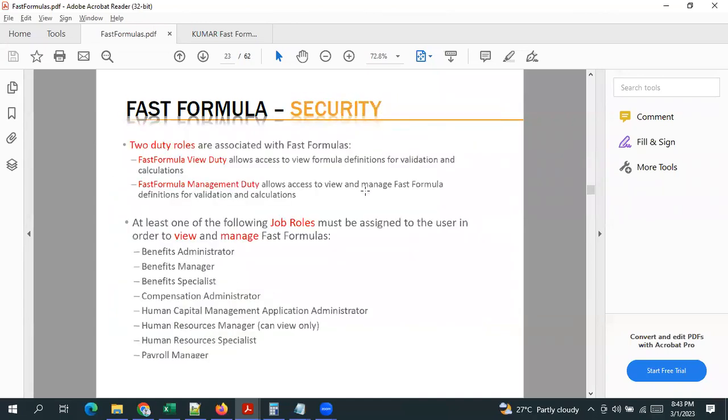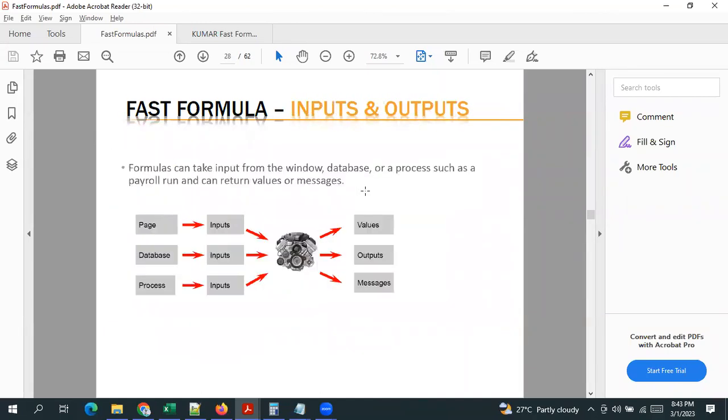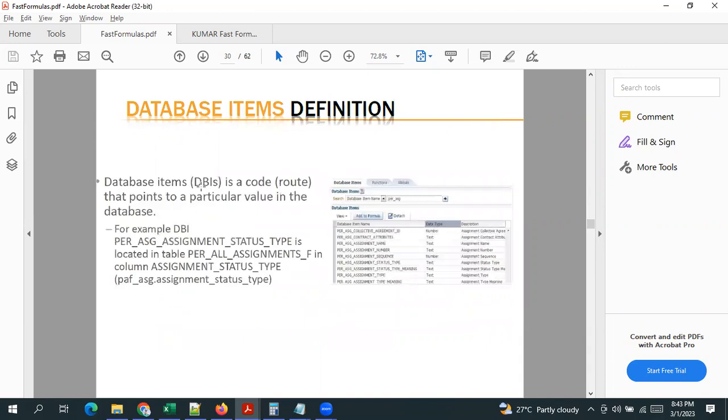So when I talk about a database item, one of the examples you can check here. See, a database item is a code that points to a particular value in the database. For example, we have something here called PER_ASG_ASSIGNMENT_STATUS_TYPE. That is a database item which will be storing the employee assignment status.